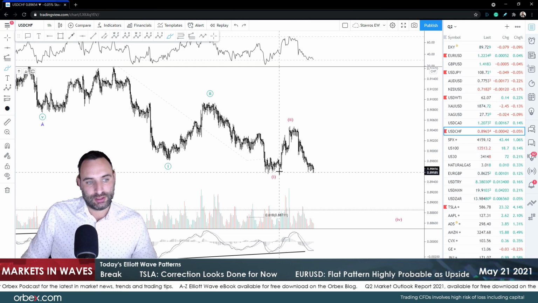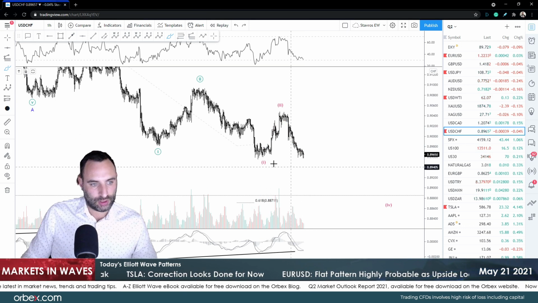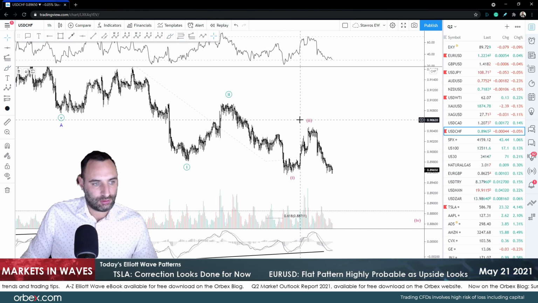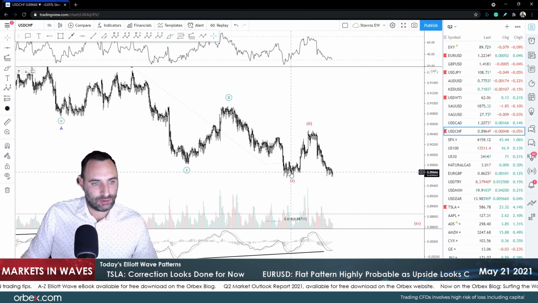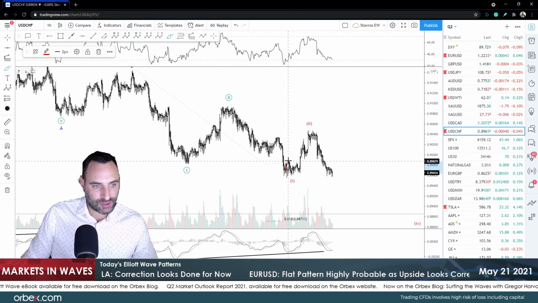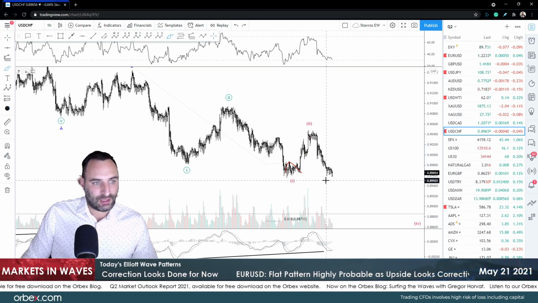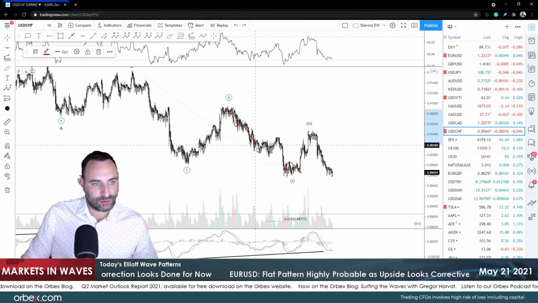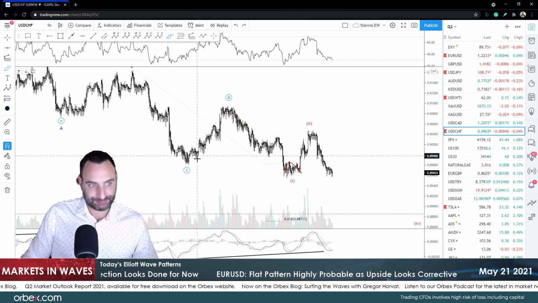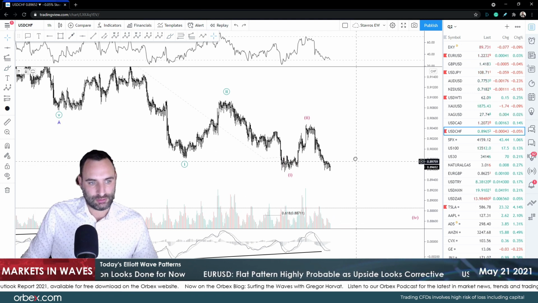Usually one would say that this is better as a flat, because we really reached the previous low, but don't be surprised. We are able to identify a lot of patterns, and this to me looks like it's got 5 waves up. Why I called it a 2, obviously, is because this can be an A, a B, and a C, like a W, X, and Y. I mainly look at this pattern as 1, 2, 3, 4, and 5, which is impulsive, and since I'm expecting more downside, the bias remains to the downside.